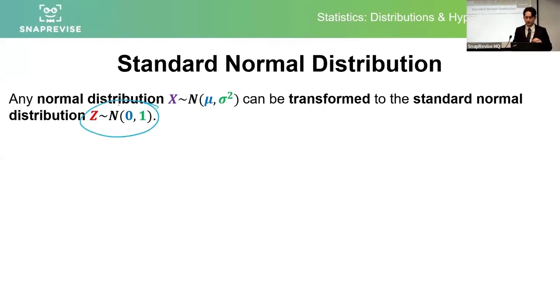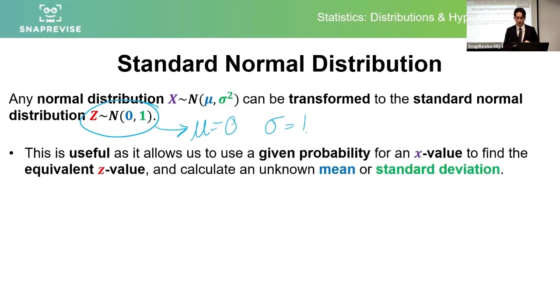The standard normal Z is basically the normal distribution where the mean is at 0 and the standard deviation is 1. So mu is 0 and sigma is 1. The reason that this is useful is every other normal distribution can get transformed onto it. So we can shift it and shrink it down and then read off the values from a table. So that's why the standard normal basically was used. So everything could be transformed onto one normal distribution.